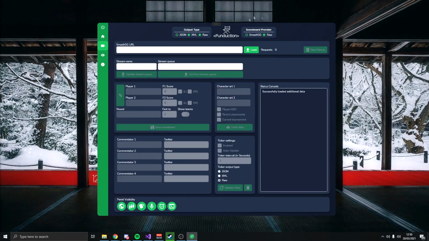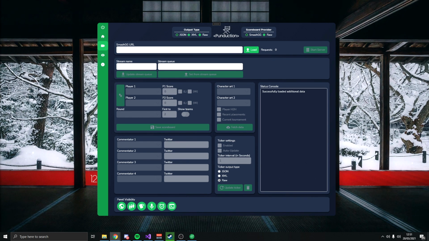There will be other scoreboard providers coming in the future. So there are plans and I'm doing some work on it. Challonge will be the next one, and then after that, I will be working on including Challenger mode as well, and Battlefy if someone finally tells them to get a public API working. But there'll be more than just those, just to ensure that the FGC is adequately covered, because I know not everyone needs SmashGG, not everyone likes it. So Challonge is probably the best alternative to have in there as well.